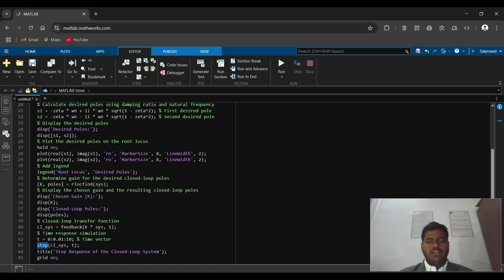Step response plot: plot the step response of the closed loop system over time. Add a title to the step response plot. Last one is grid on, for better visualization of the response.